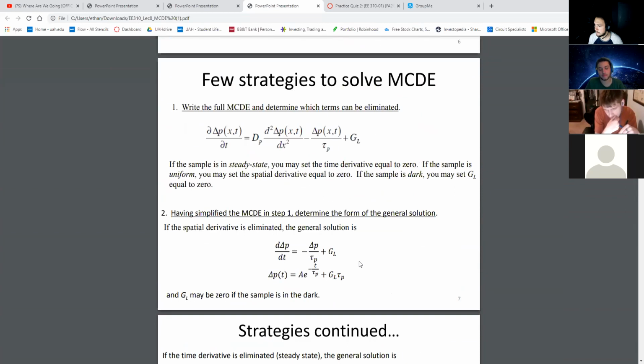Here they are. So as I said earlier, this right here, when you get rid of simply the spatial derivative, and only the spatial derivative in the middle, where you get this, this is the general form. So we should probably write down both of them just in case. So we'll get this one down first. This is what I've highlighted as the general form solution. So this is the general solution to an MCDE without a spatial derivative in it. And it's not that bad, which is nice.